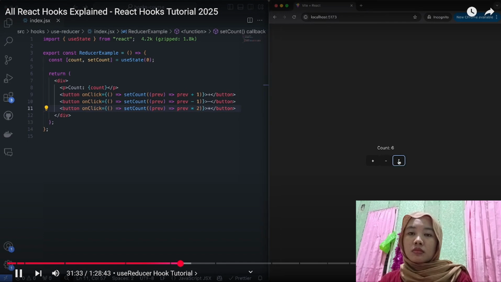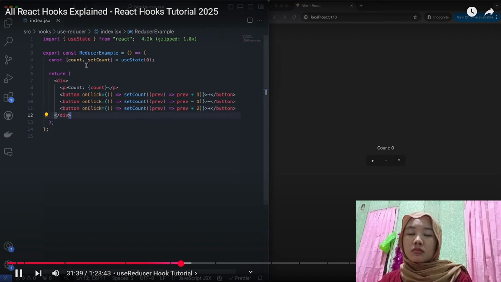Actually, I'll multiply times 2. I'll double. Sorry about that. Yeah, you can see it works as well. So we have those three actions. Now this is all being done with the use state, right? You see the use state over here. How would I do something like this using the use reducer? Because remember what I just said, the use reducer is an alternative to the use state for more complex actions. That's why I added an extra action over here.